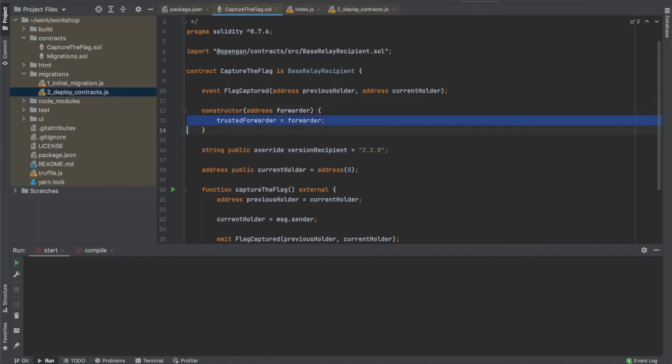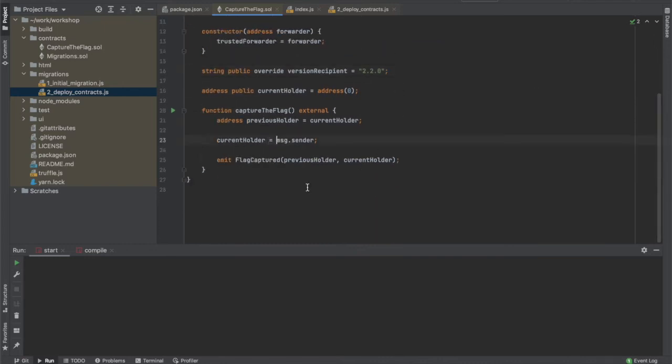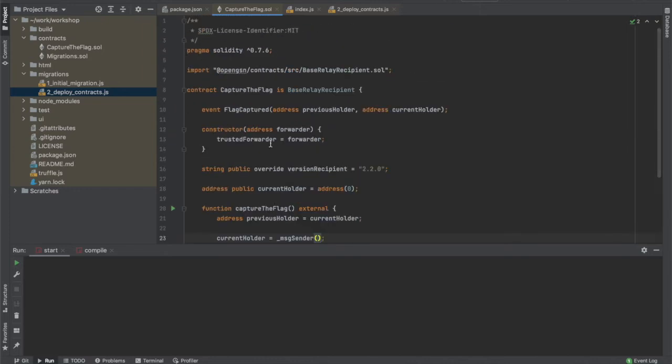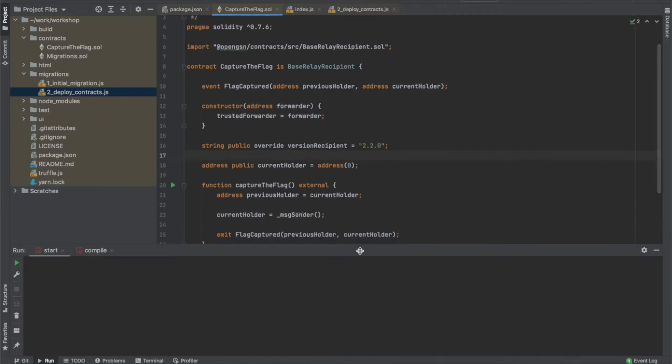We added a constructor that accepts a forwarder, and we added a version. We tell it that it is indeed the 2.2.0 protocol version. And of course, we need to use it. Everywhere we use the message sender, we use the helper method called msgSender. That works even when the call comes through GSN. Technically, the call comes from a forwarder, but it will let us know the real sender of the request, which will be our browser. That's the contract.